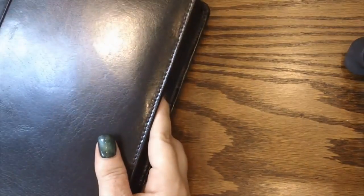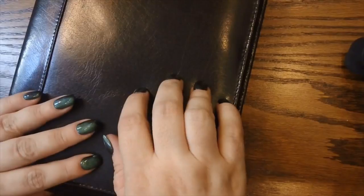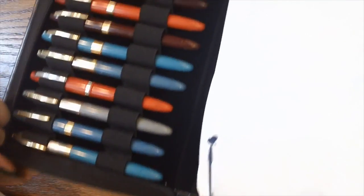So there's another one of these cases that I picked up. And then I picked up this case. Now this is like that little case that I showed you, but it holds 24 pens, and I picked up 2 of these actually, and I've got pens in it already. This houses my Schaefer pens. I have Schaefer snorkels in here.